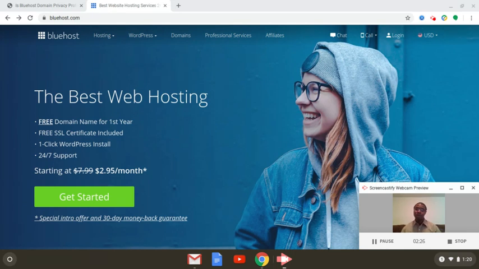So that's what domain privacy is. It privatizes your information, protects it online. And basically, if somebody was to send an inquiry on the Whois directory itself, they would be redirected through Bluehost, and Bluehost in turn would send that message to you, and you can respond if you want or not. But ultimately, again, it just protects your information from being exposed on the public domain.